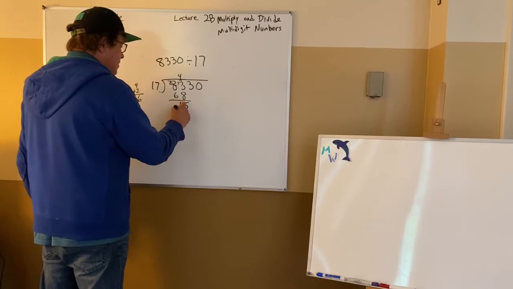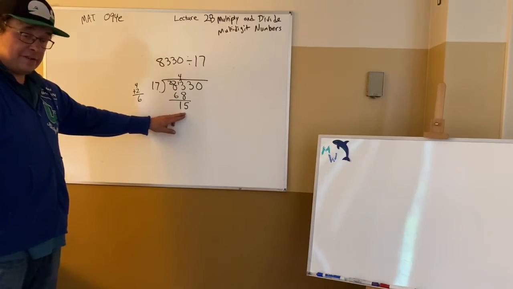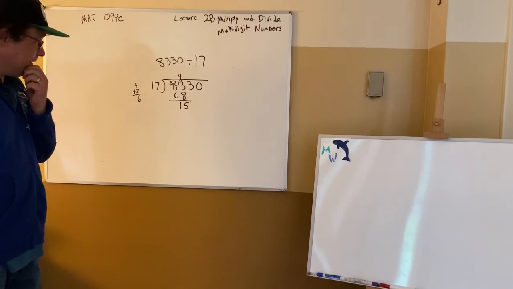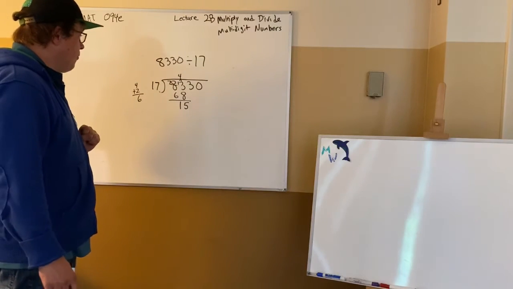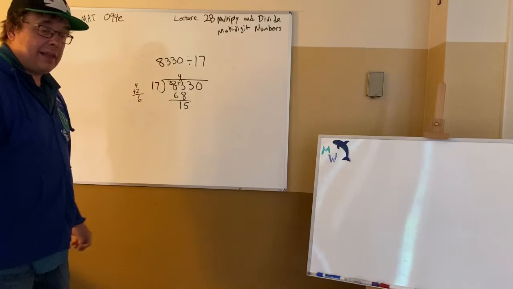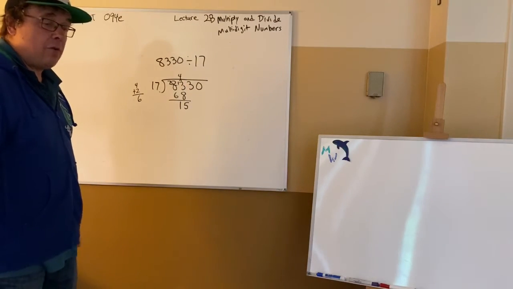Now you got 7 minus 6 is 15. Awesome. 15 is positive. 15 is smaller than 17, so I get to keep going. If I got my number here that wasn't 4, if I got a negative number trying to show up here, I got to go back and take away less than 4 of them. If I got more than 17 left over, I got to go back and take away more than 4 of them.